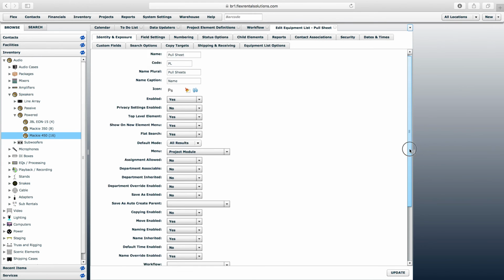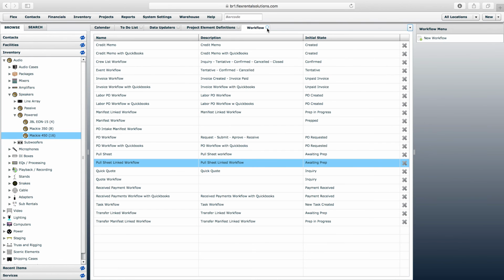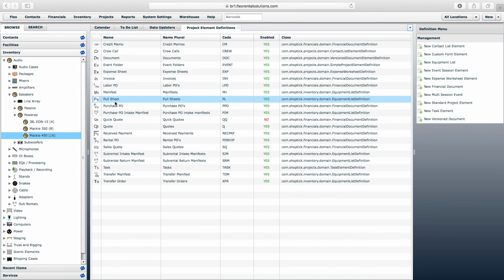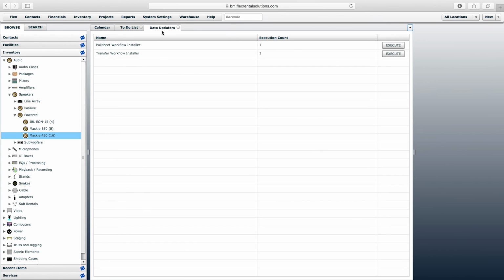But again, I would just be very sure that if you are making a certain change, or if you're running these data updaters, that's the one that you want. Because there are a few settings in the project element settings that you might not be aware of that were changed, and if you're not very proficient in the project element settings of either of these elements, you might not know which ones to switch back. So if you want to execute these, probably be 95% sure that you actually do want to use them as your primary new workflows.